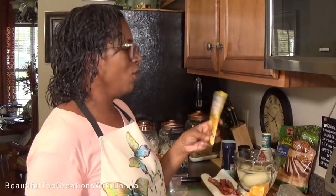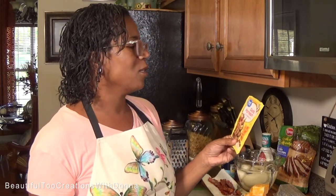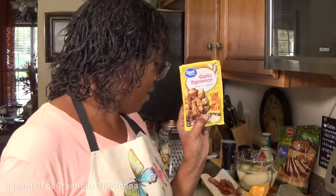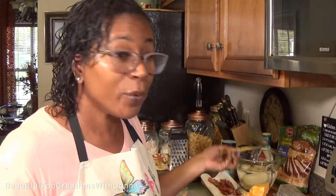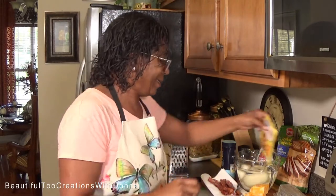And then I'm also going to, you guys, I'm really curious about this garlic parmesan. This is a wing seasoning mix. But I really want my potatoes to have a lot of flavor, so I think I'm going to use some of this too. I'm telling y'all, it's a concoction. It's just what you do when you cook, okay? And then we're going to see how it tastes.